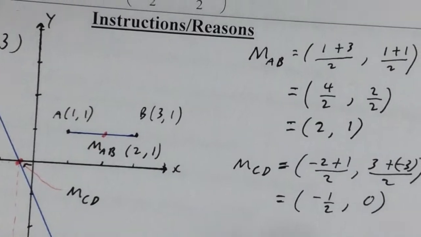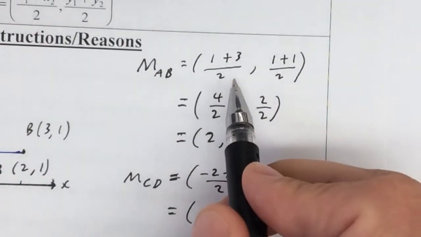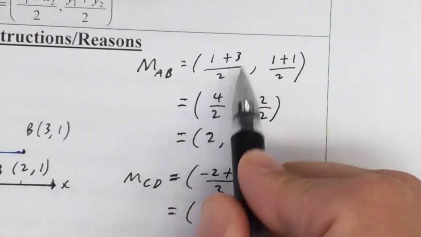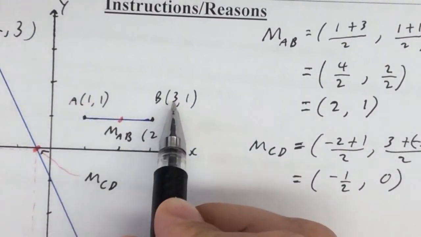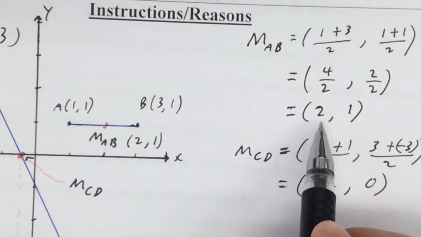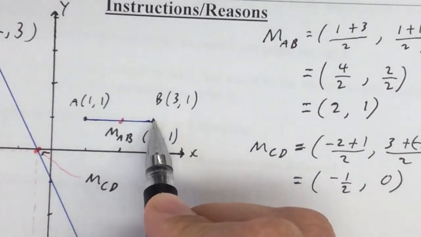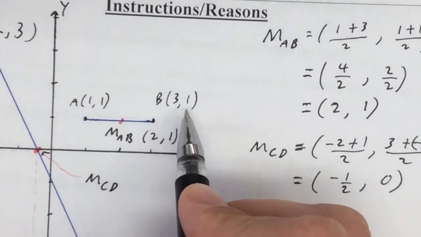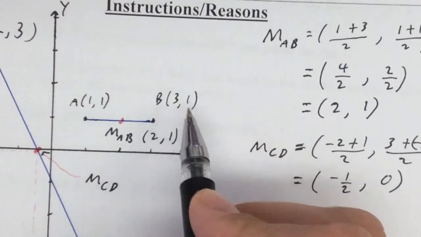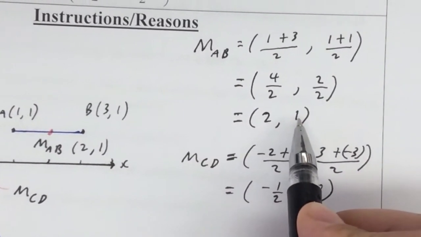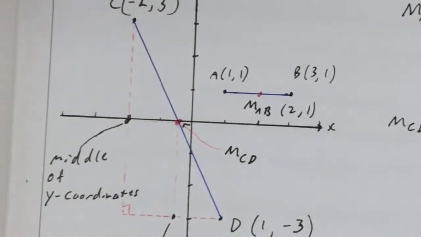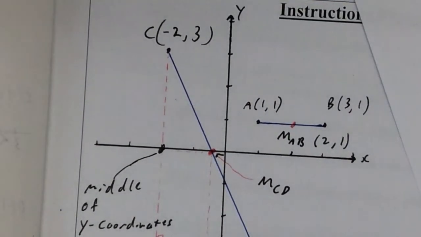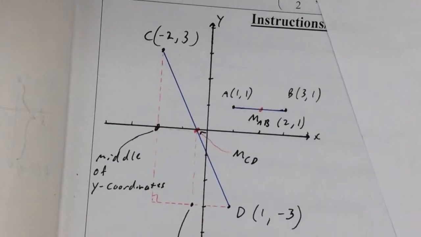Okay, so in this case here, what we're doing is we're finding the average of the two x coordinates. In the picture, the x coordinates are 1 and 3. The average is 2. The y coordinates are 1 and 1. What's the average of two numbers that are the same? It's that number, 1. So it shouldn't change. Okay. Now let's look at something a little bigger, like this diagonal line.